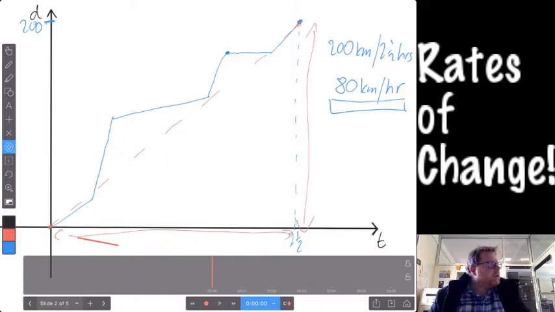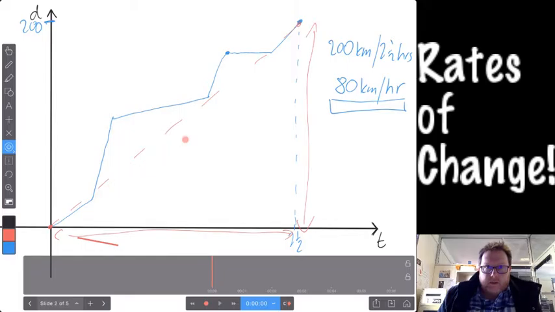Okay, now average speeds are quite useful in some ways. Average speeds are useful because you can say things like, if I travel some of my journey below 80 kilometres per hour, then I'm going to have to travel above 80 kilometres per hour for parts of my journey to make sure I get there in 2.5 hours. If I go above 80 kilometres per hour at some stage, it means that maybe I can afford to have a rest at some stage in Campbelltown or whatever, and I'm still going to get there in my 2.5 hours. So that's basically how average speeds are useful.